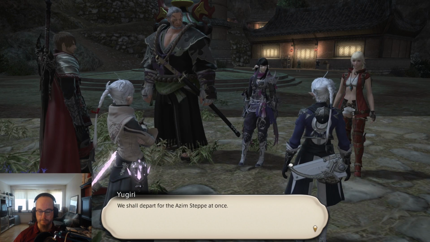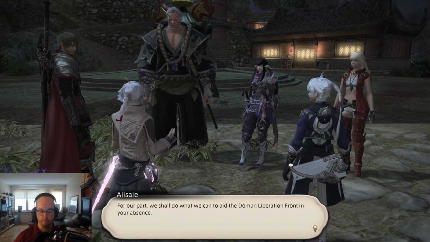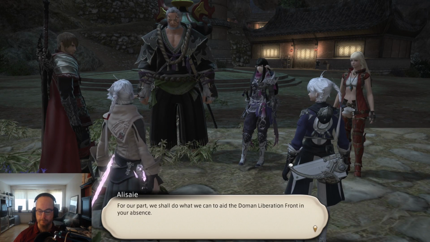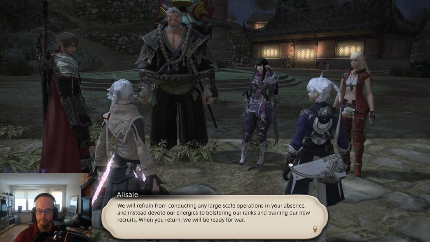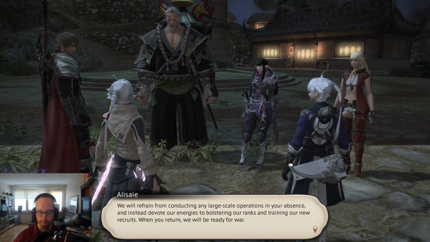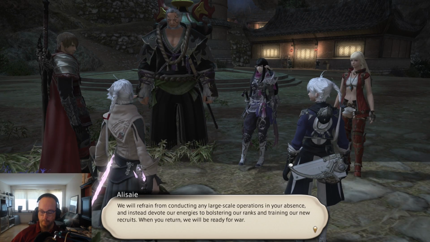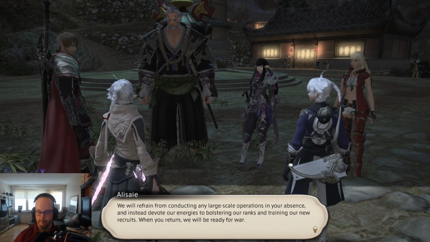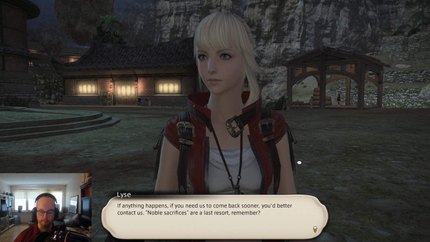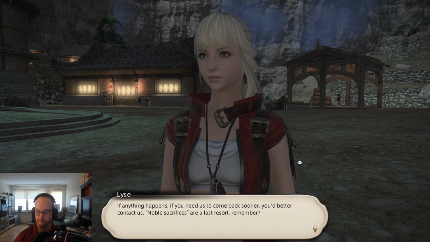We shall depart for the Azim steppes at once. You will join us, Joffrey? For our part, we shall do what we can to aid the Doman Liberation Front in your absence. We will refrain from conducting any large-scale operations in your absence, and instead devote our energies to bolstering our ranks and training our new recruits. When you return, we will be ready for war. If anything happens, if you need us to come back sooner, you'd better contact us. Noble sacrifices are last resort, remember?